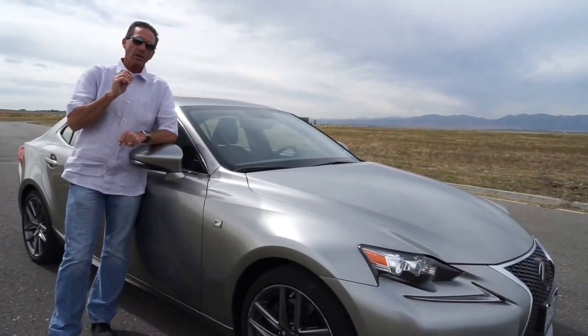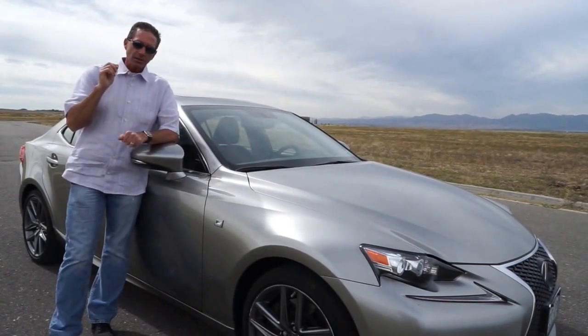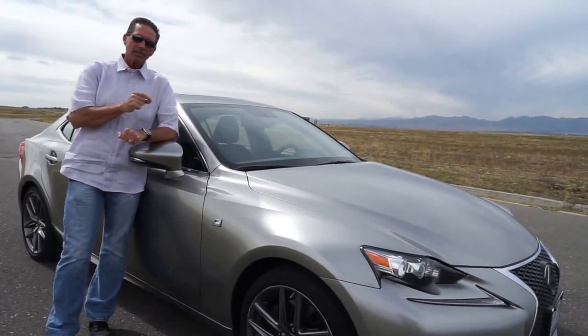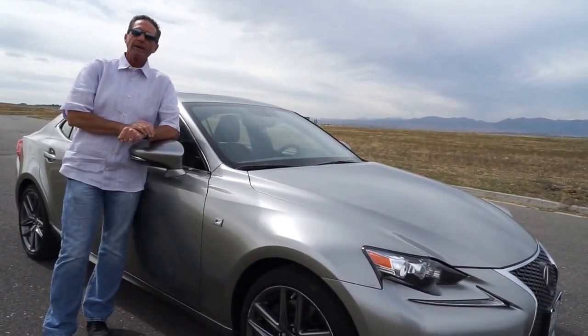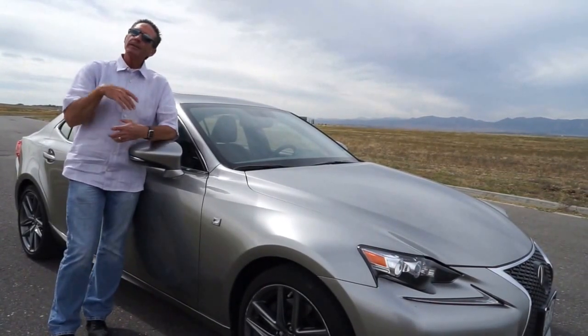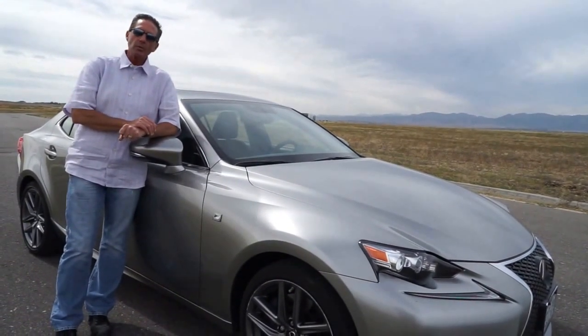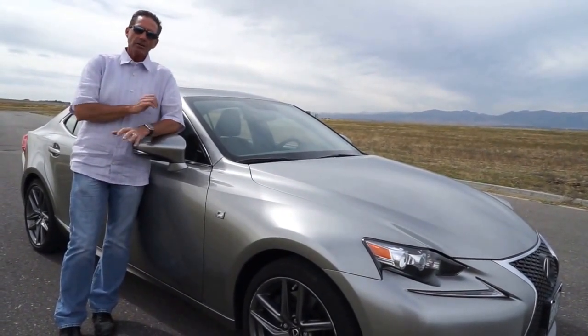Yes, I do. This car runs well, handles well. I love the way the all-wheel drive works. This is a great car, and they wouldn't sell a gazillion of these things if they weren't a great car. Some of you are going to say, well, geez, John, the con is it's overpriced. Well, you know what? That's all in the eye of the beholder. They sell a bunch of them, so it can't be too overpriced, or they wouldn't sell as many of them as they do. So I don't really have any cons.